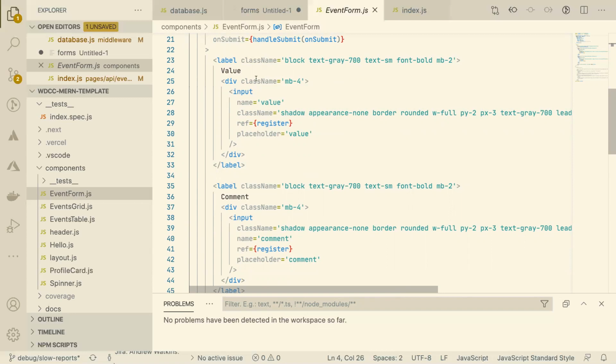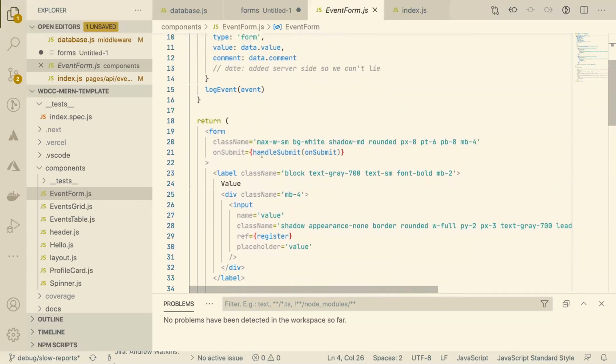So this is essentially saying my form is a maximum width for a small screen, so a few inches across, background white with a medium shadow, rounded corners, and a padding of 8, and spacing between the text lines of 6.